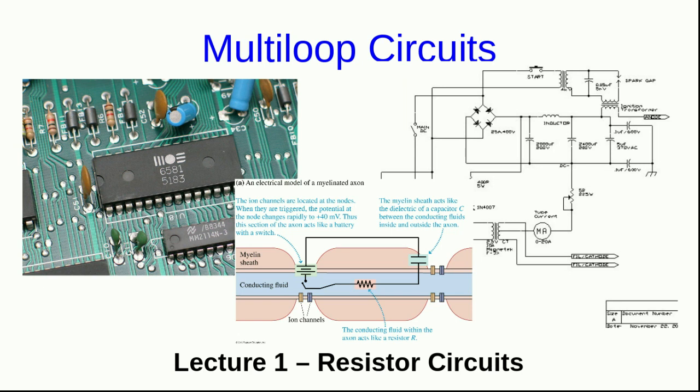Hello and welcome to Multiloop Circuits in Phys 1204. In this unit we're going to be learning no new physics, we're just going to take physics we already know and apply it to slightly more complicated circuits than we've looked at in previous units. We're going to start with circuits that contain only resistors and batteries.